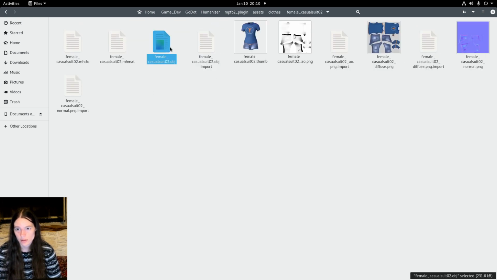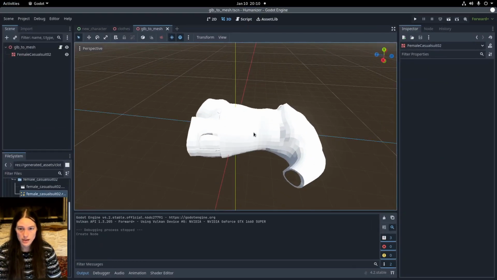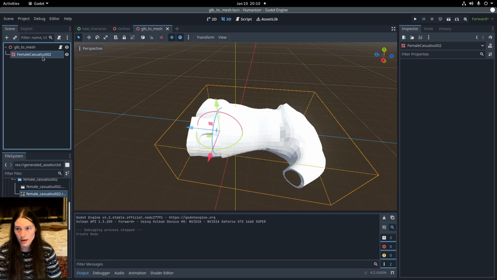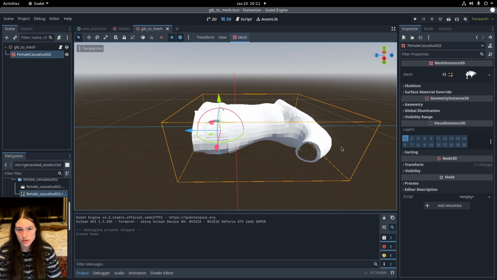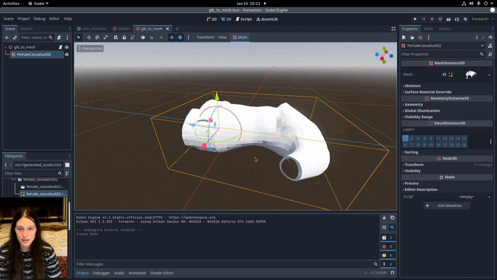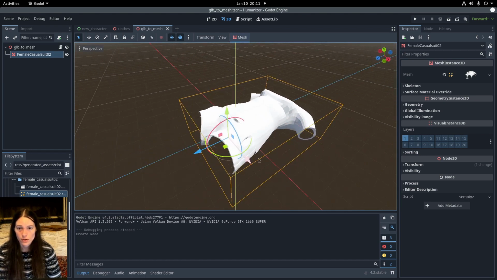So you can see there's an object file, and I need to convert that into a usable array mesh resource automatically so that I don't have to export all of the clothing from Blender manually. So this time I just generate the mesh, and next time I'll add the bone weights and the texture. And I won't be uploading it to the repository until I have it all completely working.